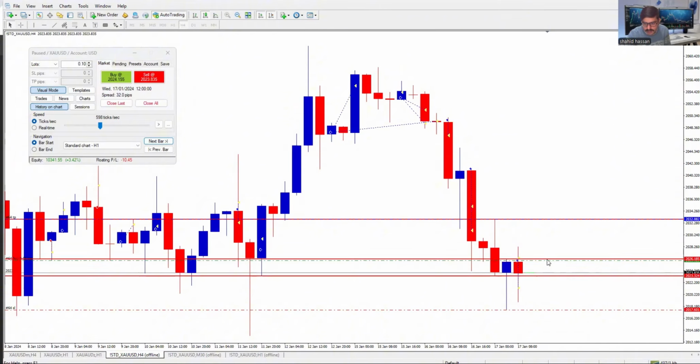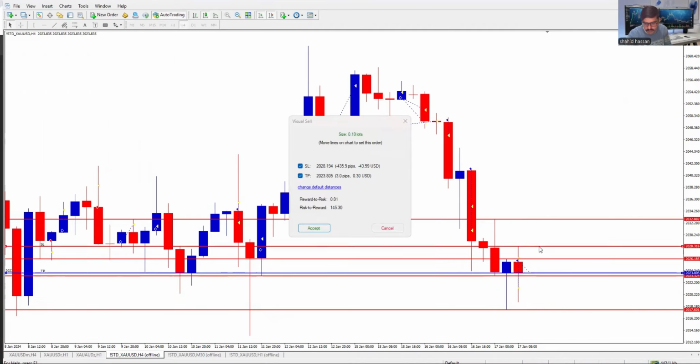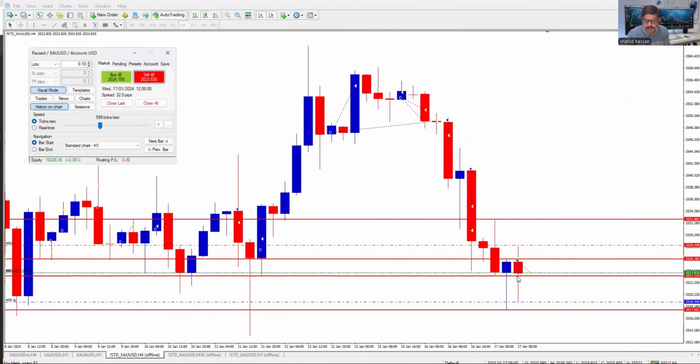If the market tries to move against me, I will close both the trades 50-50. Okay, I will close mine manually. Here the market is still in my favor. So far the market is ranging in my favor. During the ranging period, the market is still bullish. Our first TP is done and we will close the second TP here. If the market comes, then our breakeven is there. We are going with it properly. We will close it properly here.